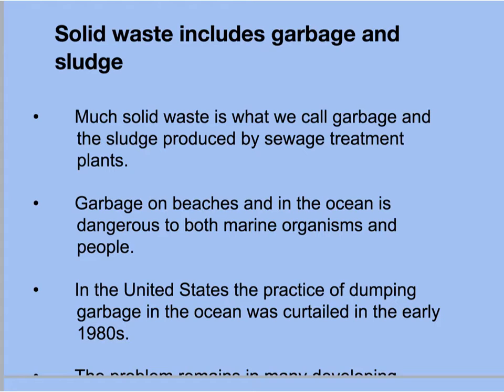So garbage on beaches and the ocean is not only unsightly, it's actually pretty dangerous to most marine organisms and even people that live there. Plastic rings from beverage six-packs, for instance, can make many animals struggle to swim, or, they don't have fingers like we do. They can't pull it off of their heads. And medical waste poses another threat to people on the beach, and particularly children.